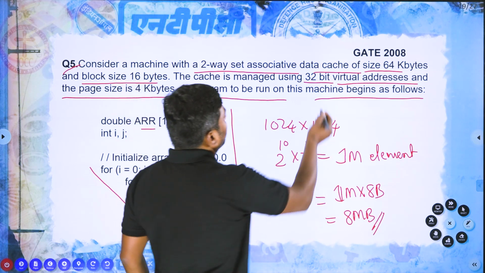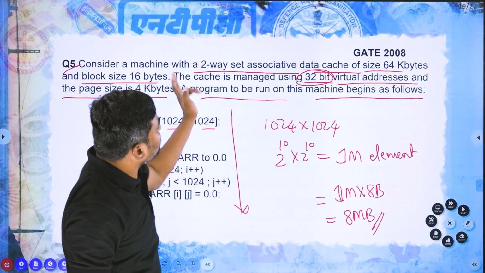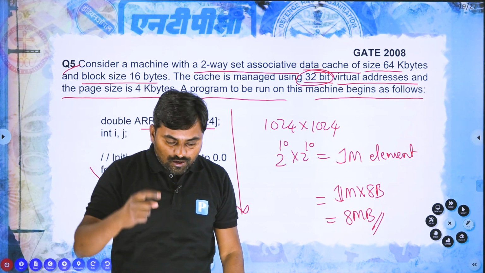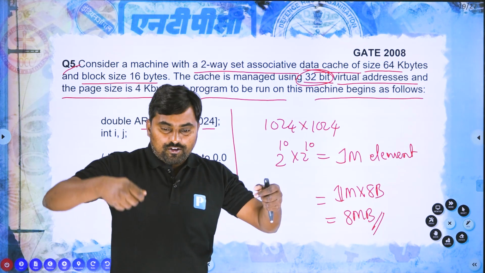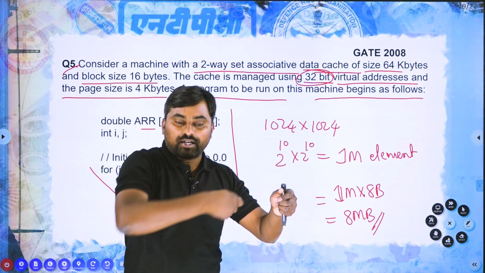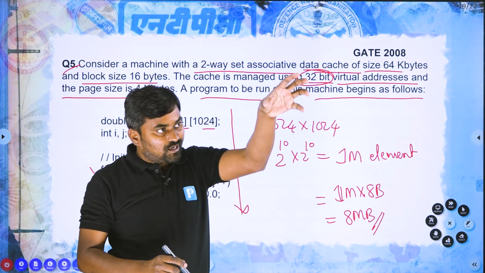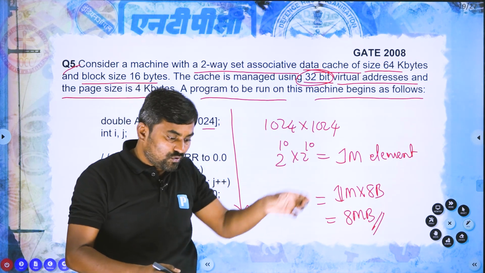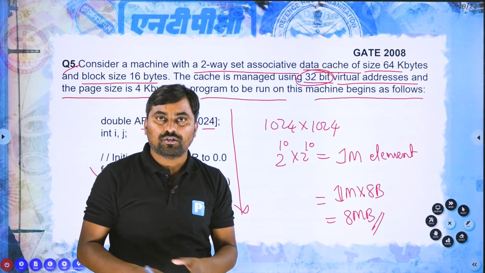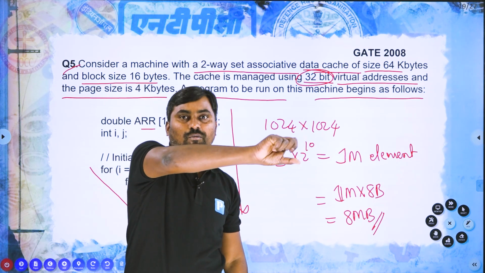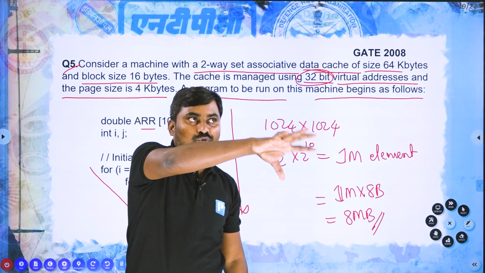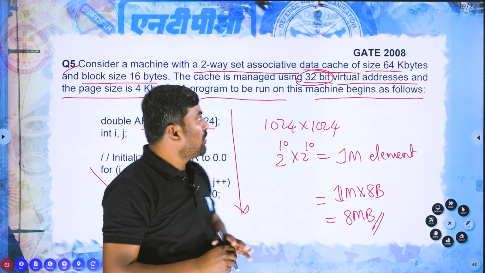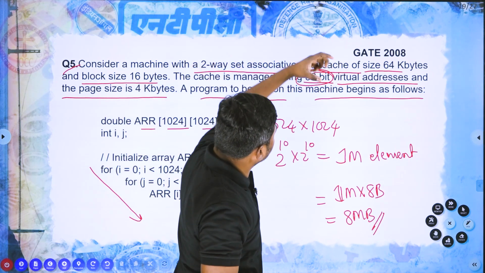What is the physical address? Already given right here, 32-bit. The cache is managed with a 32-bit virtual address. Please do understand, so far in questions I mentioned the physical address. There are two connections: cache can be connected to the virtual address, or cache can be connected to the physical address. Directly, before conversion from virtual to physical address, we can take the virtual address and give it to the cache, or after converting from virtual to physical address, we can use the physical address. The construction may differ. So you mentioned here the cache is managed with a 32-bit virtual address. This is the only one we have to consider.